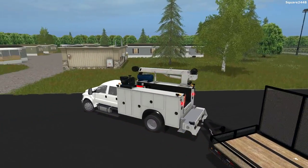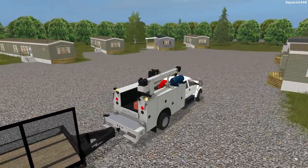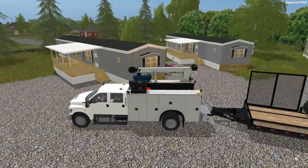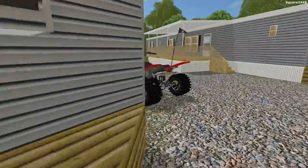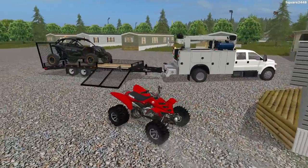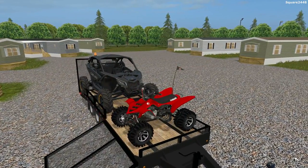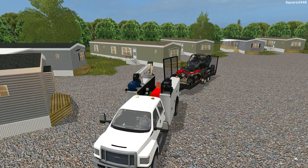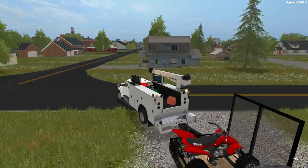We'll turn on our beacon lights — the next one is actually right across the street at the trailer park, so it's very convenient. We'll get in position to exit if we have to. Take a look — it's right over there, awesome that they're so close to each other. We'll put the ramp down. This one might be a little challenging since there are a lot of homes in a very small area, but the side gates are very helpful. We'll check the VIN — it's on the frame and it's the correct one. We'll turn it on and back it on, which is a little easier than completely turning around. Take a look — this just about fits. Using an Xbox controller is also very helpful. We'll put up the ramp. One more repo of the day: a lifted truck. Very successful — we are very efficient, and using this trailer is pretty helpful.